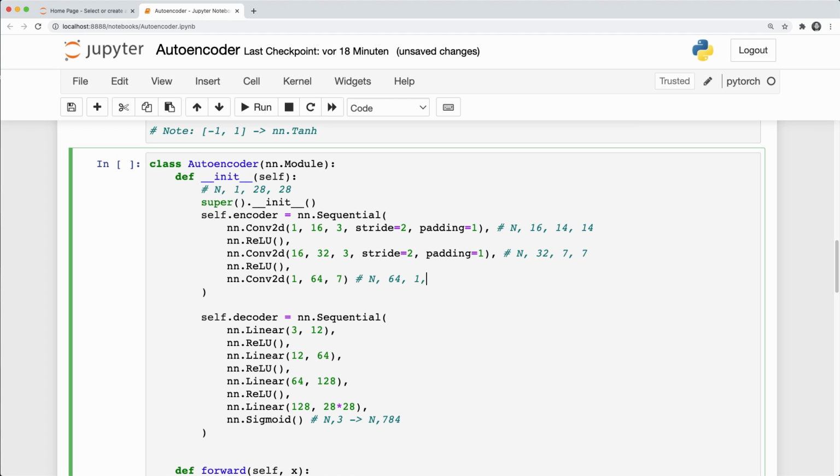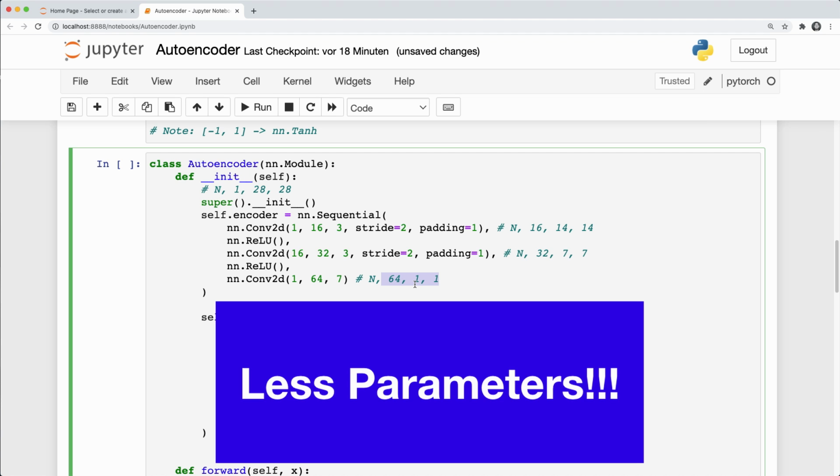So we have 1 by 1 as the output size of our image. So basically only 1 pixel, but 64 channels. So we increased the channels, but we reduced the size of the image. So now this has far more parameters than this size. So this is our encoded version.